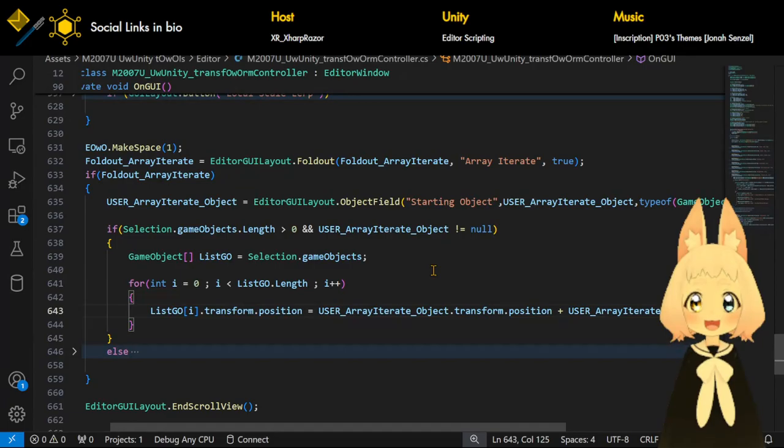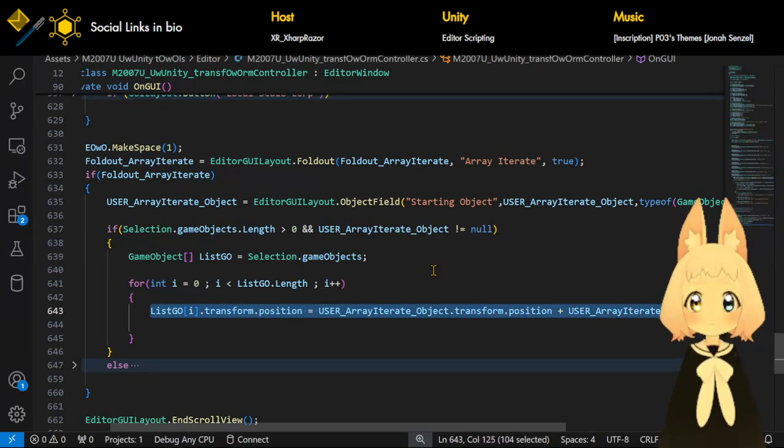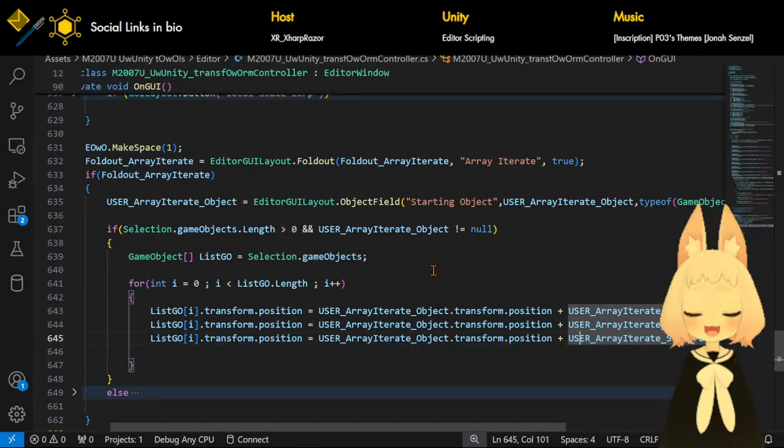So that's the thing. And then other than that, the rest is the same. And then because we are using Euler angles, just basically copy and paste the whole thing. It's just instead of position, we will go with Euler angles or rotation or whatsoever.